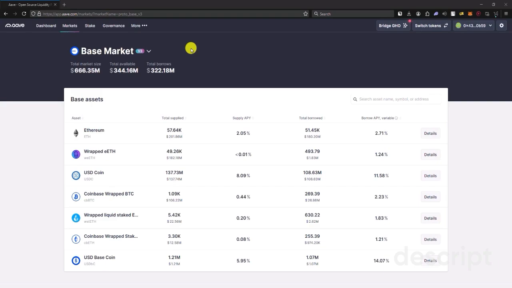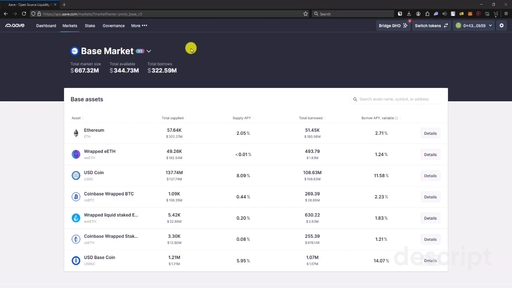Before actually applying for collateral or borrowing, let's understand what exactly it does. You will need to supply collateral. Collateral is a security for the loan you are about to take on Aave. The lending system is over-collateralized, meaning the value of your collateral must exceed the value of your loan. For example, let's say you supply $10,000 worth of Ethereum as collateral. Aave might allow you to borrow 80% of that value, which would be $8,000.